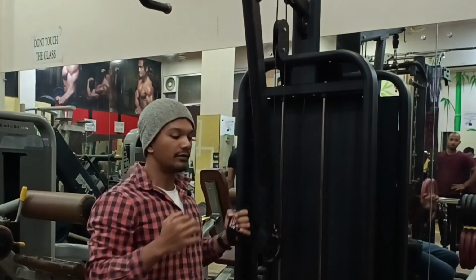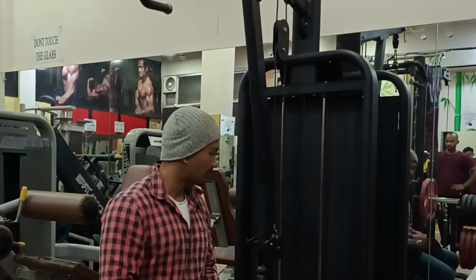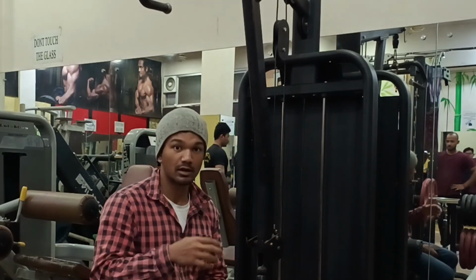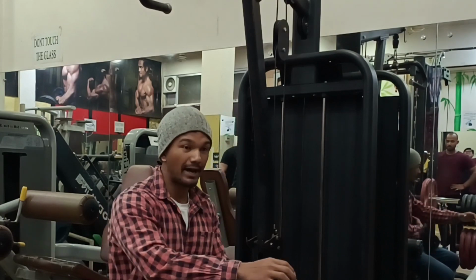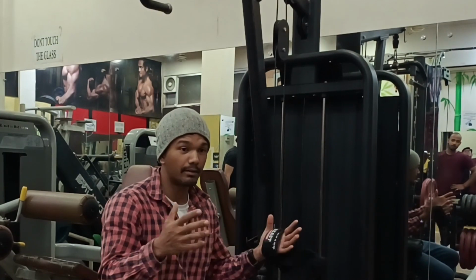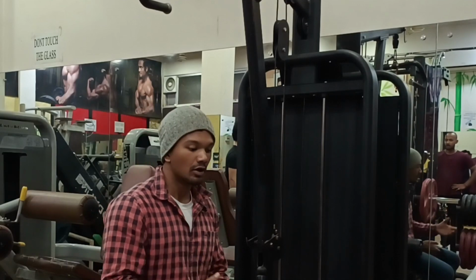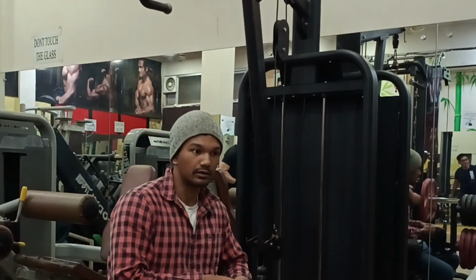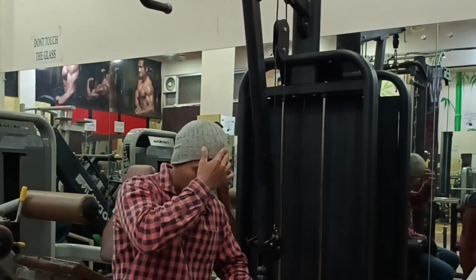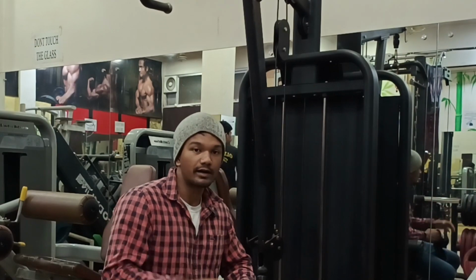It should feel fluid. You can grind with the press, but you cannot grind with rows and pull downs, because when the back muscles are contracted, they are really weak, and other muscle involvement from your biceps, from some hip extensors, will take over, which will only create extra fatigue. So it is better to terminate the set when the rep fluidity is gone.